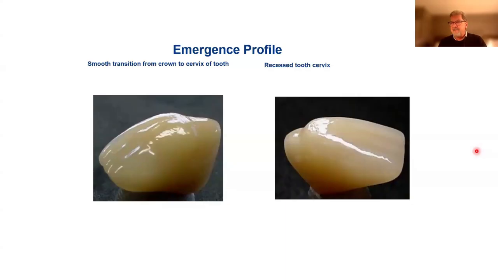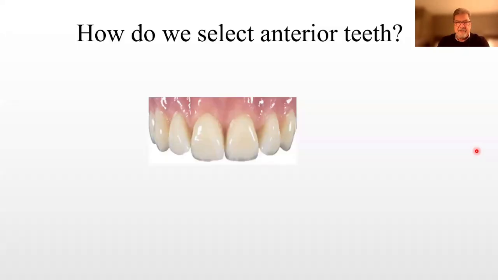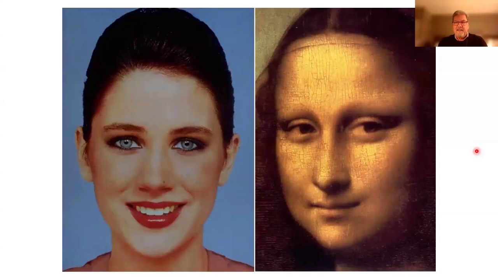Teeth wear down a lot faster, and you want something that's going to have a really strong relationship, a strong type of material. And so I try to stress that all the time. So how do we select these anterior teeth? So we talked about facial profiles before. You know, facial form equals tooth form. Let's keep that in mind.